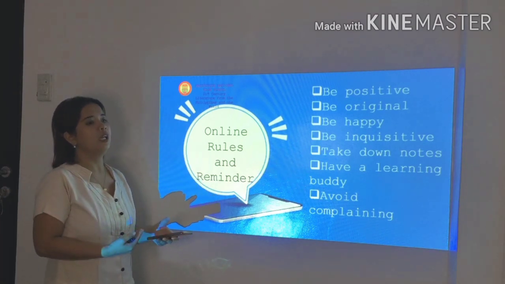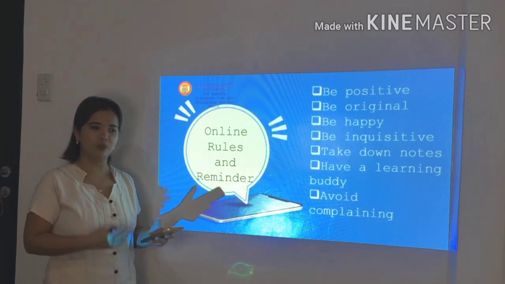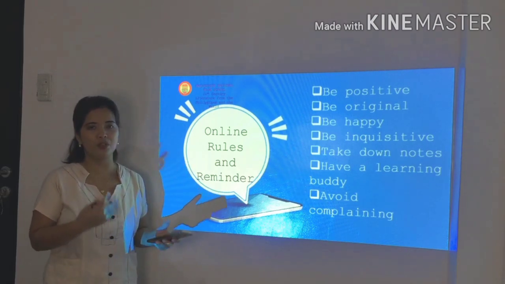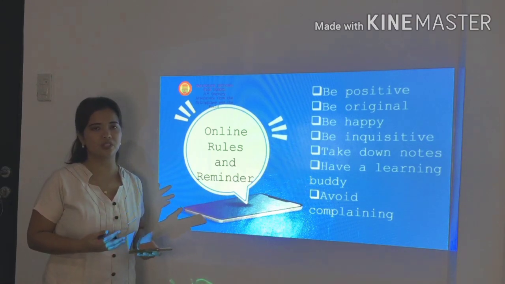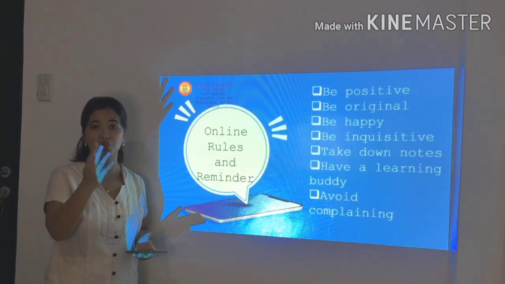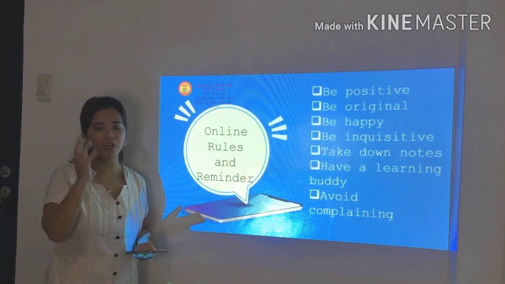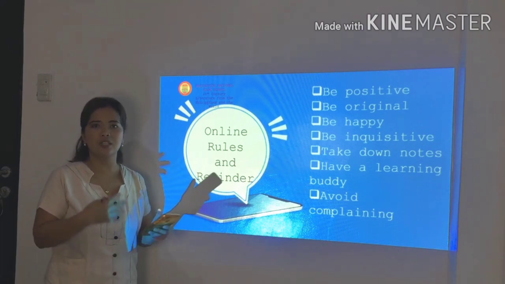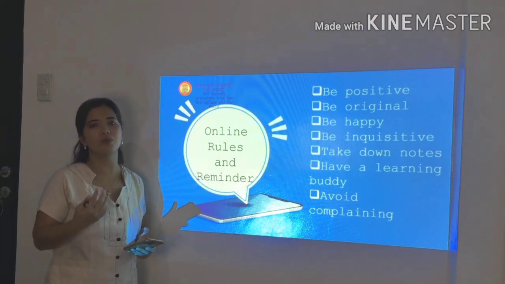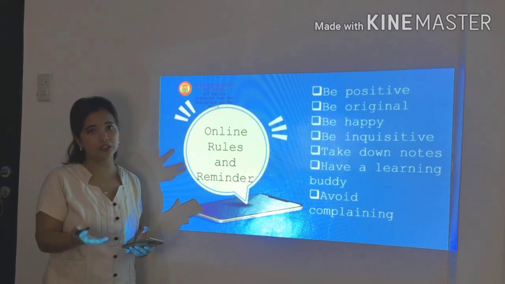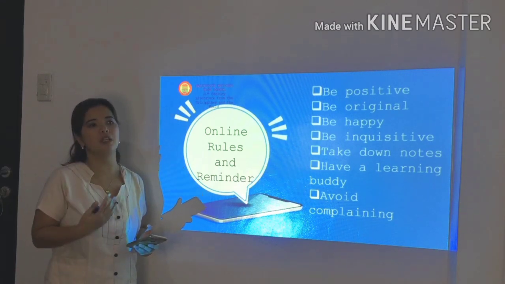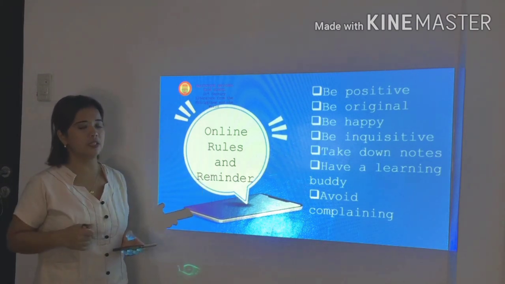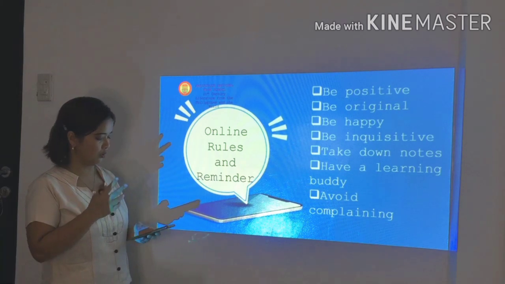But if you tell me what to do, then we can do some arrangement and agreement, so that's better than complaining. Because always remember that this subject, 21st century literature, is between you and me. So your problems can be solved by me. It's just a mutual agreement between you and me. So if you're having a hard time with my subject, just talk to me and consult me, and we're going to deal with that, okay? So I think that's the last of my online rules and reminders.